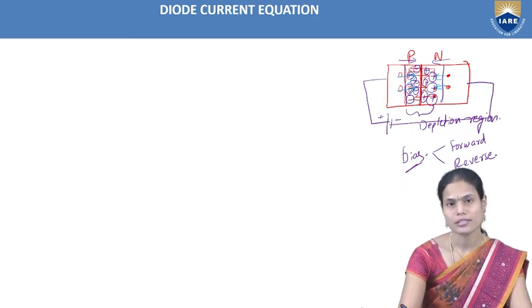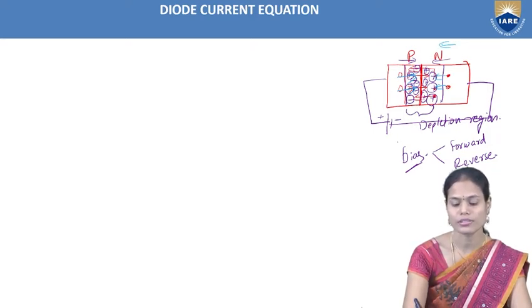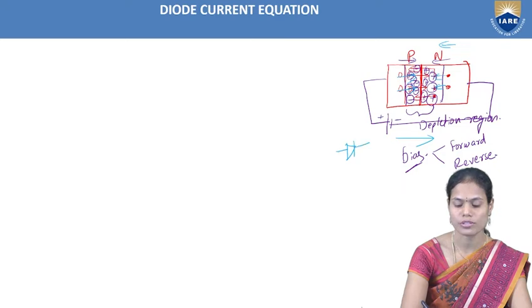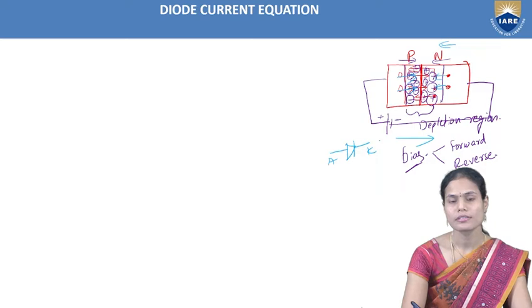If you still increase the forward voltage, the depletion region will disappear. Once the depletion region disappears, there is a flow of current in the device. Generally here the movement of electrons is in this direction, so the forward current flows in the device from left to right. Because of that reason only, we represent the diode with a forward arrow symbol with anode and cathode terminals. This is the case when you apply the forward bias.